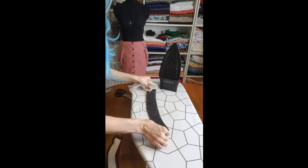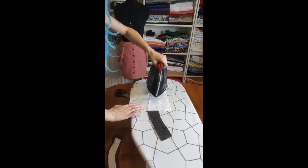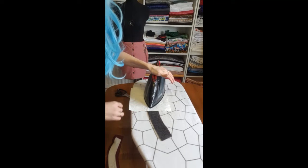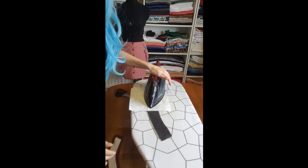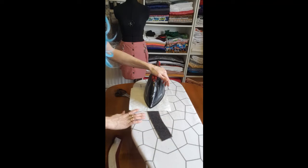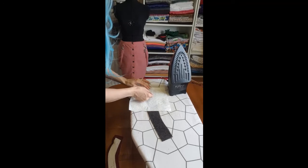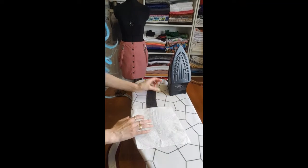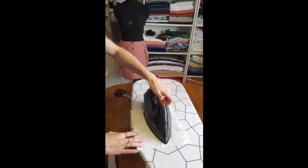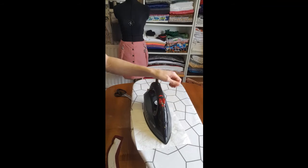Anyways, I put it over like this. Make sure that you do not use any steam. And however long you're going to press these on for depends on the interface you've chosen. I have to lift mine up quite often because my iron goes to standby when it's facing down, or being left, it's a safety thing on mine.